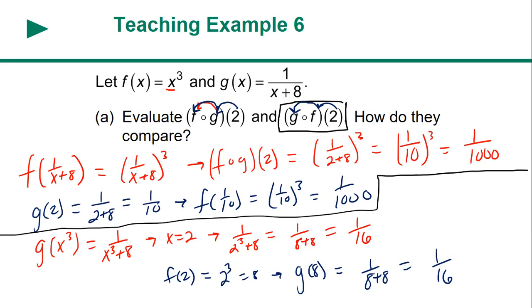Okay, that's just when you're evaluating. So it's just a lot of substituting. You substitute and simplify, substitute and simplify. Okay, so when we compare them, when I found the composition of F composed of G at 2, it's a smaller value than G composed of F. Do we see that? It's a smaller value. So that's when I told you they're not commutative, which means that I'm not gonna get the same answer every single time. Yeah, that makes sense.